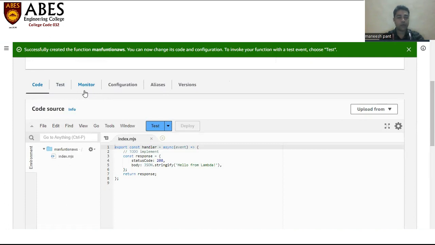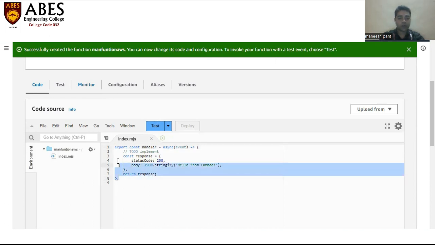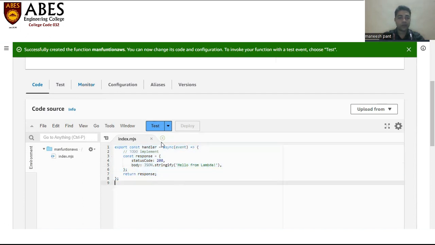There are seven to eight different parameters. For example, if you want to see how much time the code took to run, we can go to the monitor tab and see that. By default, Node.js code is written. It is just going to print hello from Lambda, and we are going to test it.